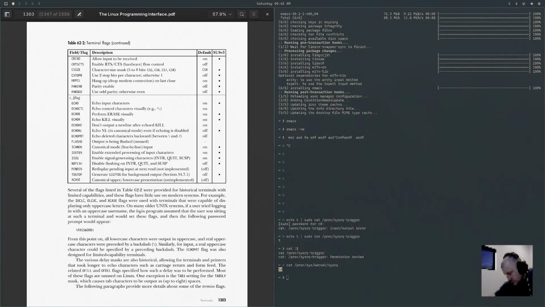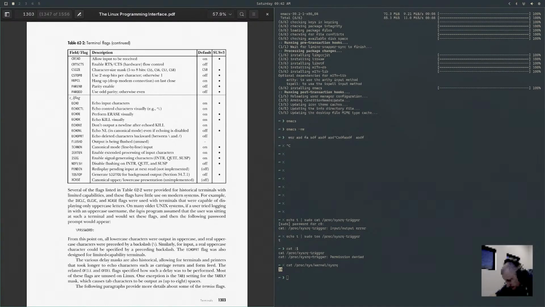All right. Several of the flags listed in table 62.2 were provided for historical terminals with limited capabilities, and these flags have little use on modern systems. For example, IUCLC, OLCUC, and XCASE flags were used with terminals that were capable of displaying only uppercase characters.